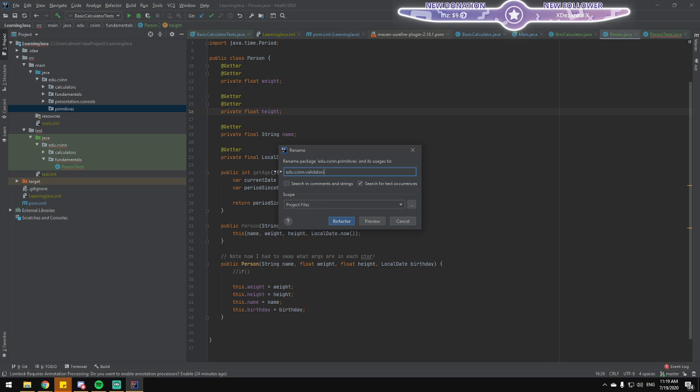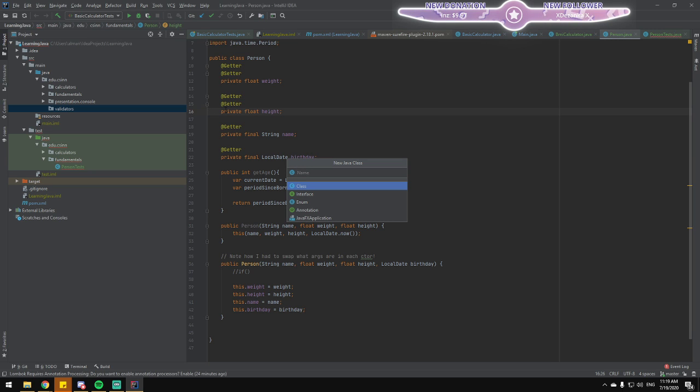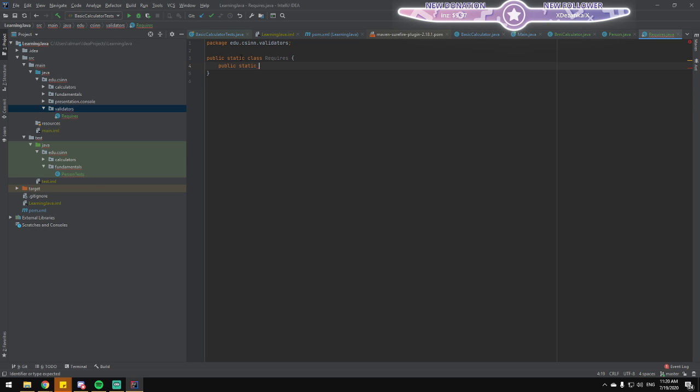And I'll steal the idea, one library that they used in C#, and do it like it did. Basically, a bunch of validations that you commonly use. It's quite a cool one. The thing is called Requires, and you'll have a bunch of static methods. Public static void notNull.